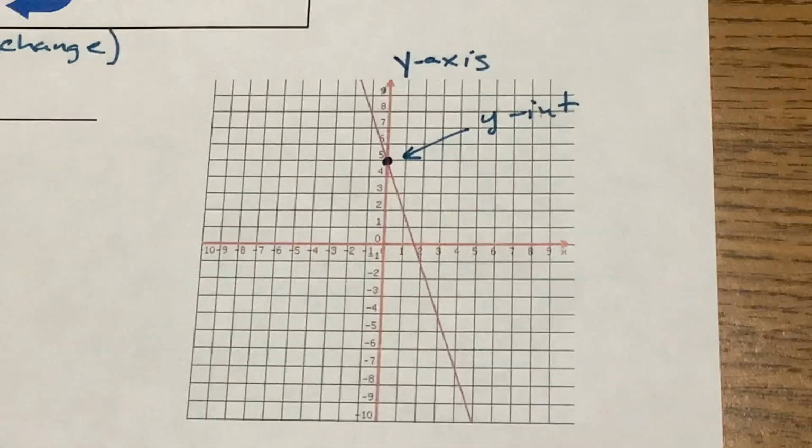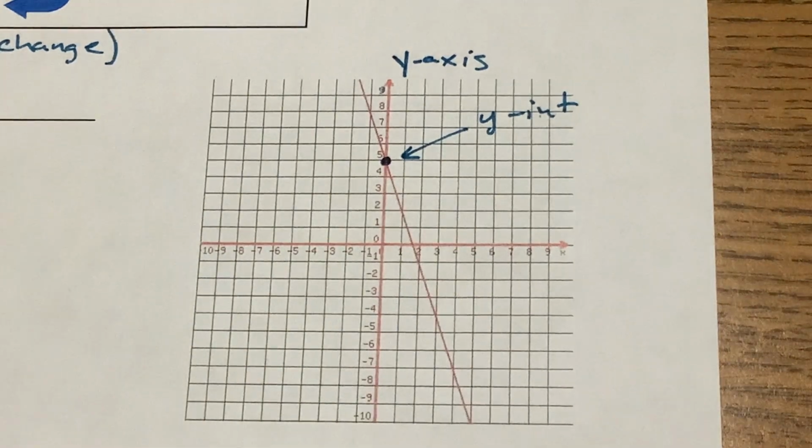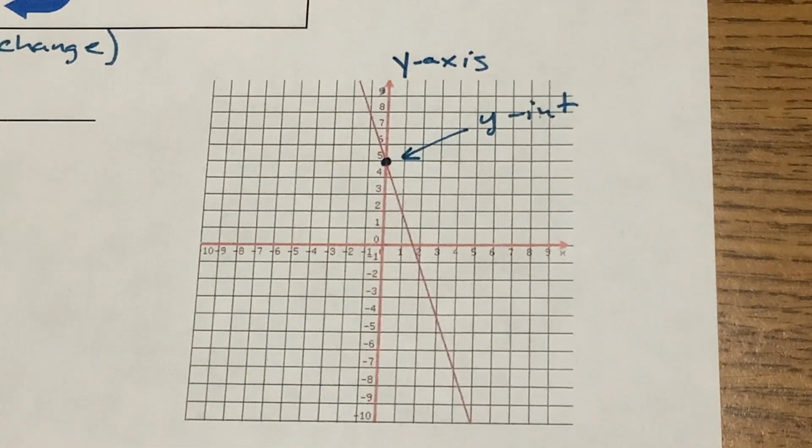I will zoom in onto that graph. So the y-intercept is the number 5. Make sure you write that on the blank. Okay, now we need to find out what is the slope, right? That's our next question. Slope is our rate of change. To find slope, find the change in y and divide it by the change in x. That means we need to find some slope triangles, right? That means we need to find another point on this graph.